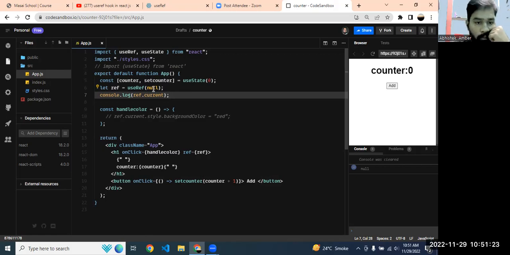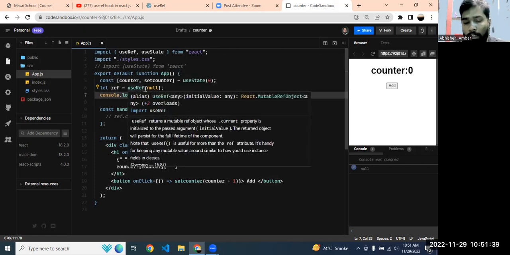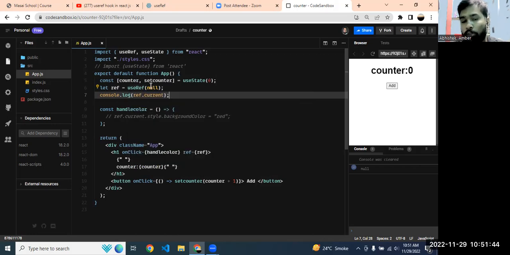And another thing is, when we are changing the counter, our whole component is going to re-render. But for the thing you store inside the useRef, which is mutable in nature, if you manually change the ref value, then your component will not re-render, and your UI element will get updated. So let's see how that works.